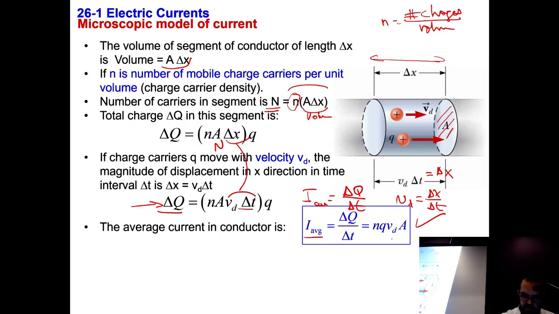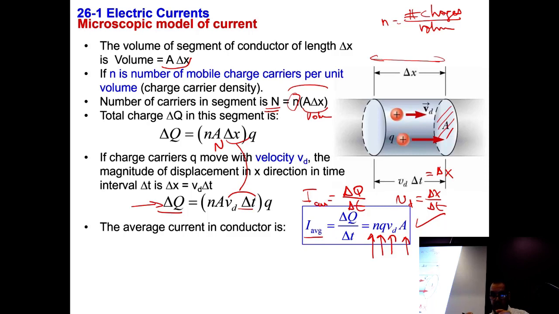So the drift velocity is Vd. You multiply it by the charge, which is usually e, times the number of free charges per unit volume, times the cross-sectional area of the conductor. It will give you the average current. You have not seen this before. You just used the relation V is equal to R i and so on.